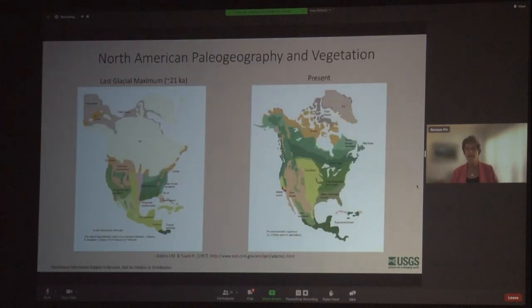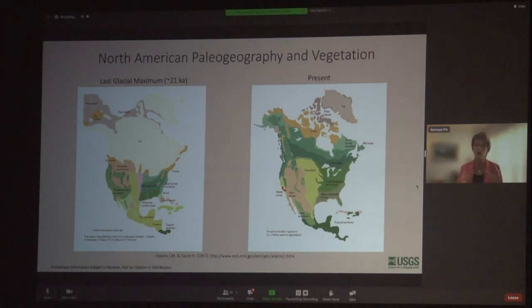Now, how has that affected vegetation in the North American continent? Well, in these reconstructions that Adams and Faré put together along with others, we've got the last glacial maximum on the left. Here's your ice sheet. We've got tundra, and where Chesapeake Bay now is, we had what they're calling open boreal woodland. So we had spruce, fir, jack pine, hemlock, much colder vegetation than we have now, as you can see in the present. And it makes sense. We had a temperature change of about 15 degrees C from the average glacial till now. That obviously has substantial impacts on vegetation.